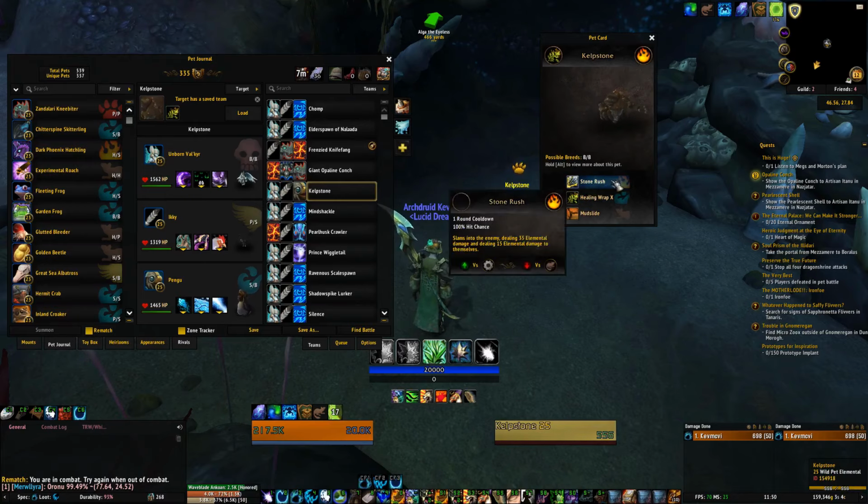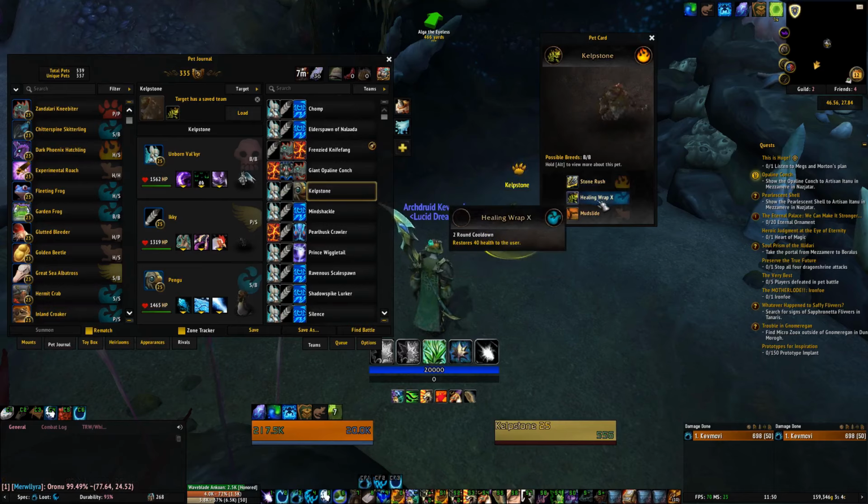His abilities are Stone Rush, which slams into the enemy, dealing X amount of elemental damage and dealing X amount of elemental damage to themselves. So, you know, he's going to kill himself off, hopefully. Then we have Healing Wrap X. Again, the X at the end means that it's going to do a lot more healing than what Healing Wrap would do with the name just Healing Wrap.